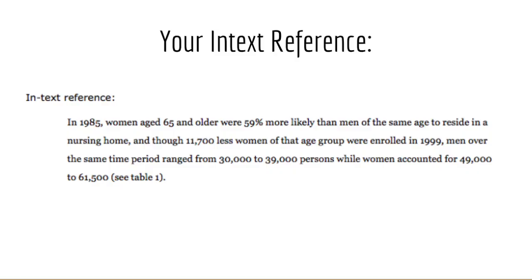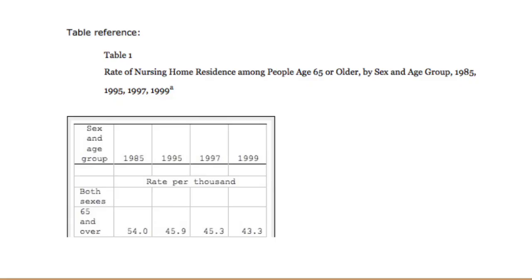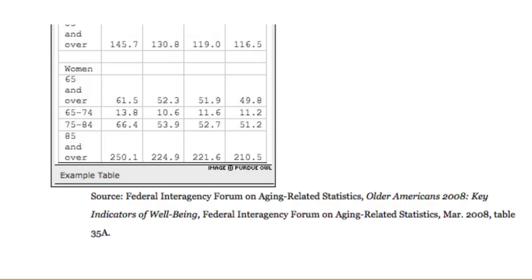So just really quickly, here's what it would look like. So your in-text reference, and this is all from Purdue OWL, by the way, so you can go and you can look at how they do it as well if you want a second reference. So your in-text reference is going to look like so, right? See table 1. I've got all this information above, and then in parentheses, see table 1. Above table 1, I'm going to have a little bit of a caption that explains what the chart or table is of. And then at the bottom is where I'm going to include this source there at the bottom.